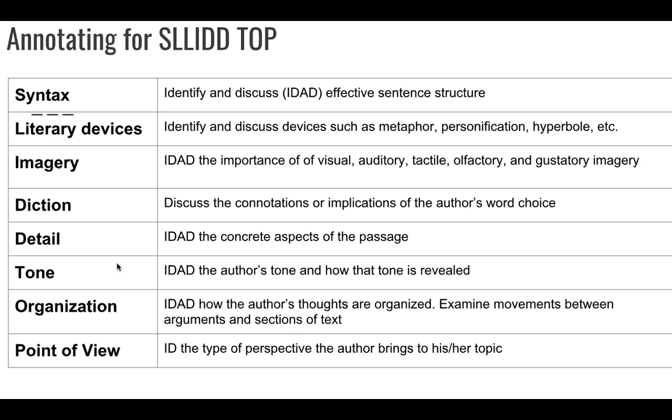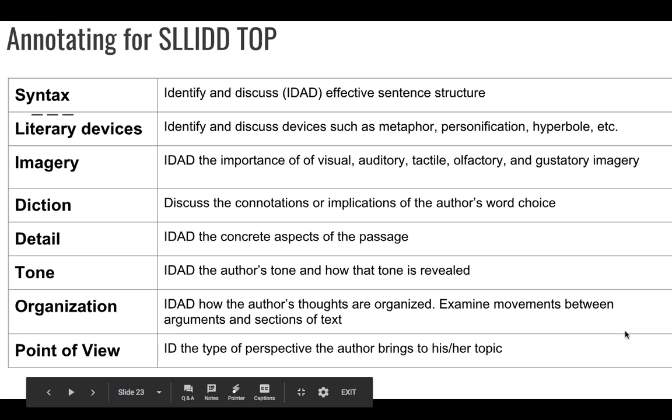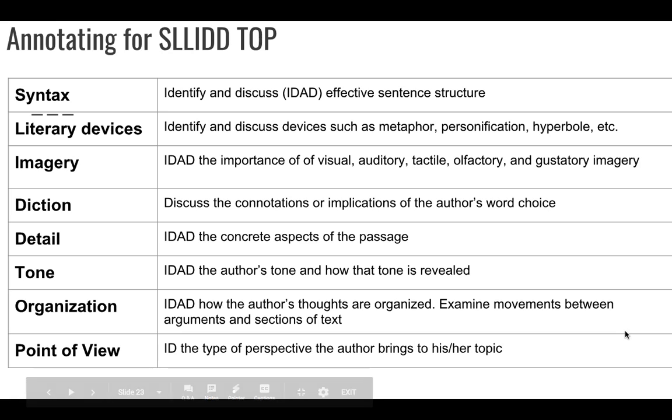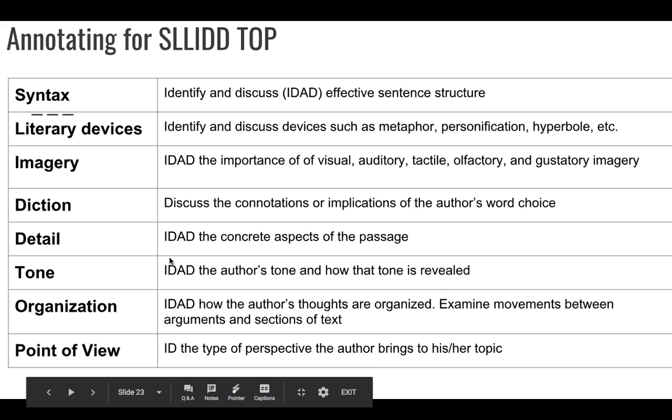Organization can play into rhetorical analysis, especially if we think about organization in terms of finding shifts in the piece. Often you will see a beginning, middle, and an end, and that might be how you choose to divide up your examination of a piece. And then the last element here that we're looking at is point of view. What type of perspective the author brings to the topic. Of course, this is something that's going to be important in the Abigail Adams piece because the author is the mother of the audience. So those are really important things to remember.